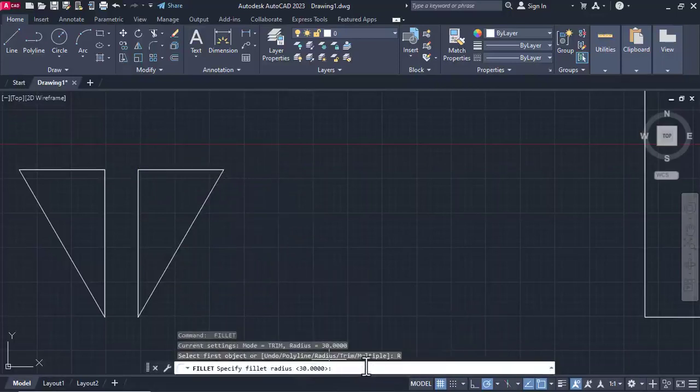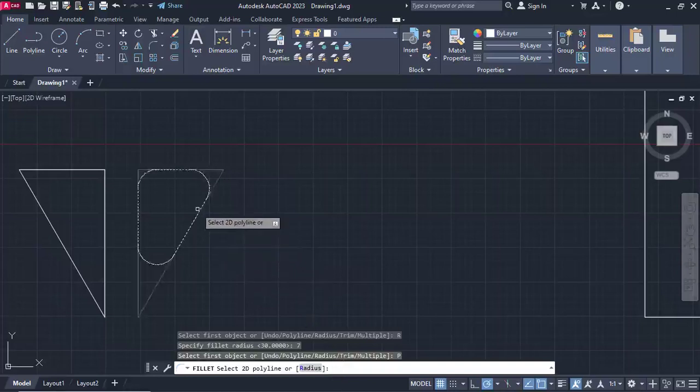This time I'm going to use a radius of 7. Hit enter, then click on polyline. Remember in our previous class I told you a polyline is a connected sequence of lines. So any line that is drawn that is connected, joined together, is a polyline.